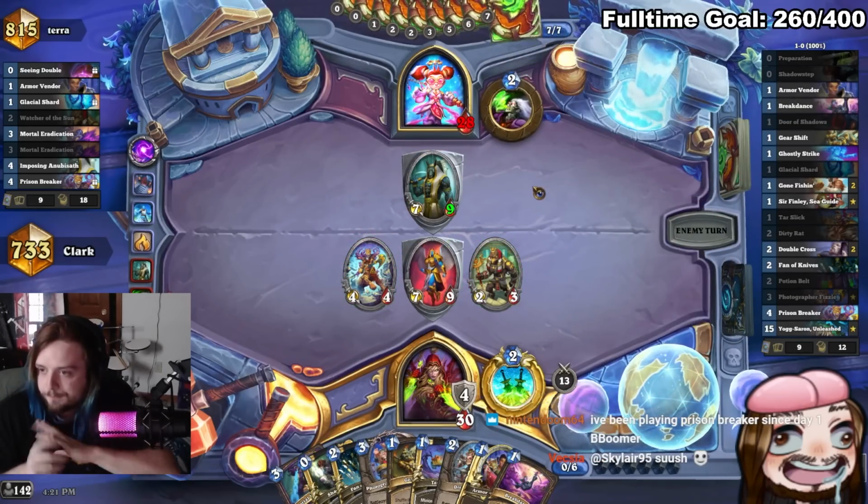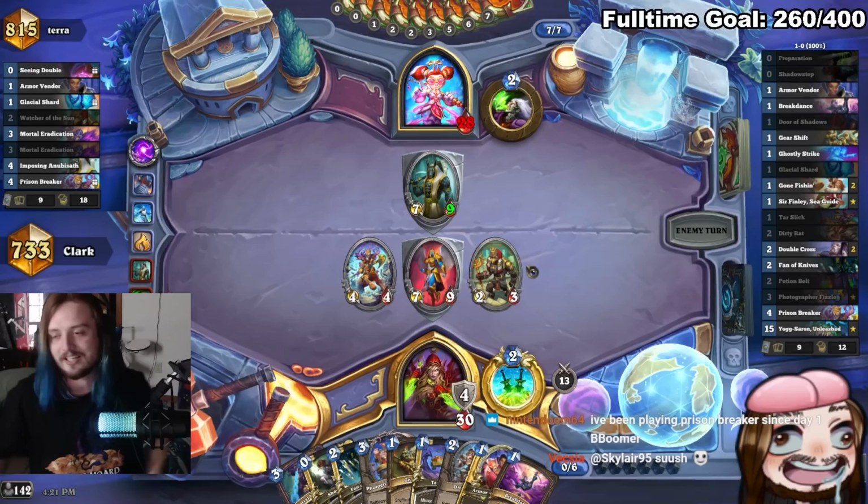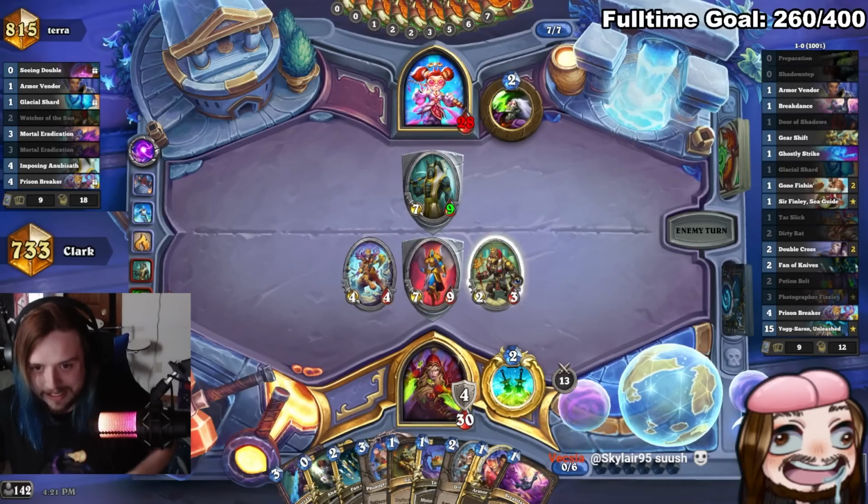I'll chill right now. Oh wait, maybe I should have traded because of Forge of Wills. That was actually, yeah, I should have done that. I should have traded into here or something.